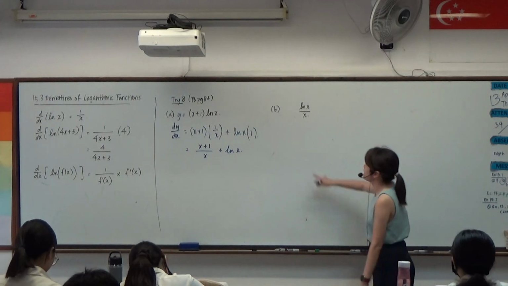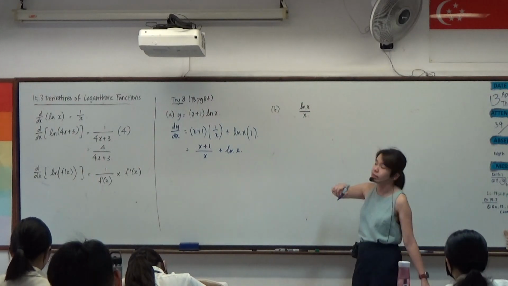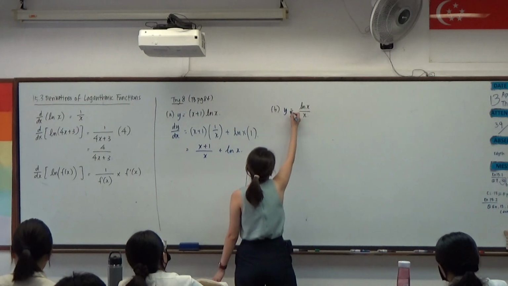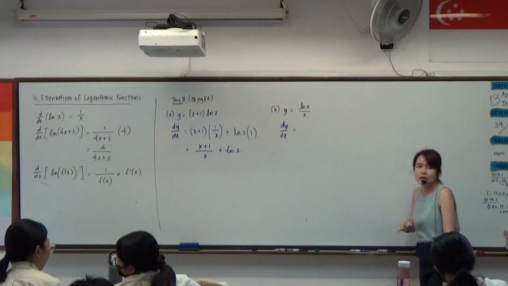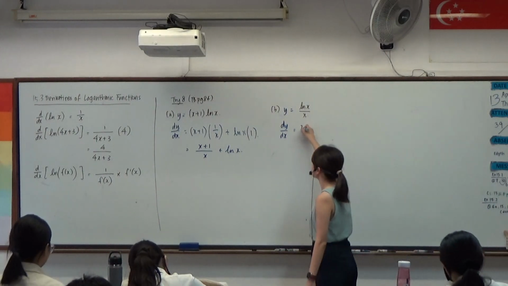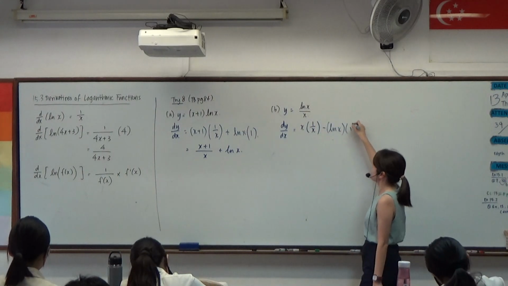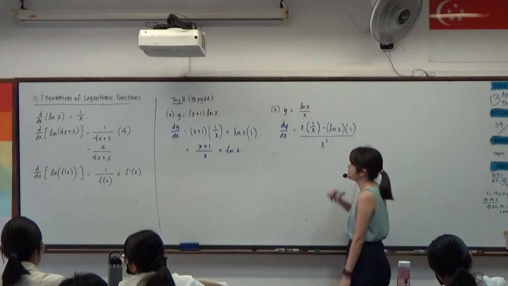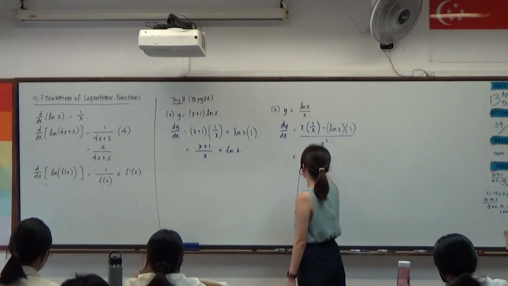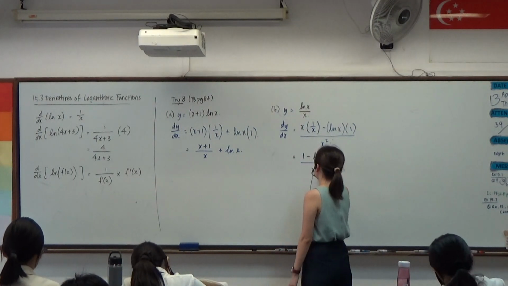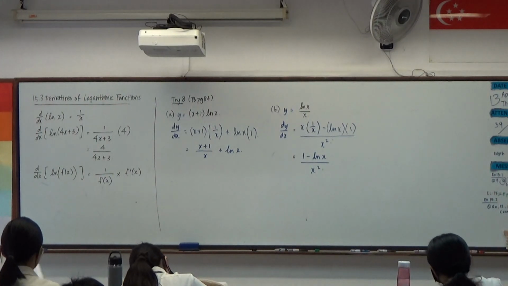If I want to differentiate ln x over x. So ln x is a function, it's together, you cannot cancel out the x. Okay? So if I let's say call this y, then your dy over dx, using your quotient rule, keep bottom, differentiate the top, minus away, keep the top, differentiate the bottom over bottom square. Simplifying this, we have 1 minus ln x over x squared. Okay?